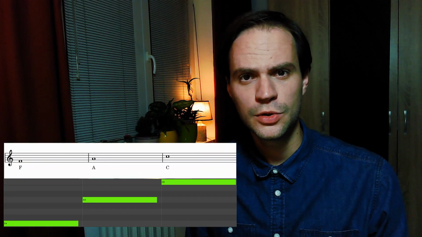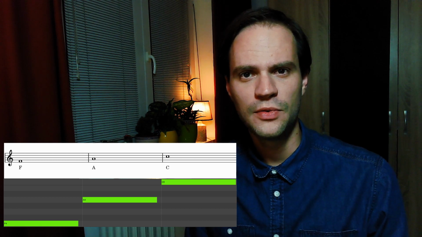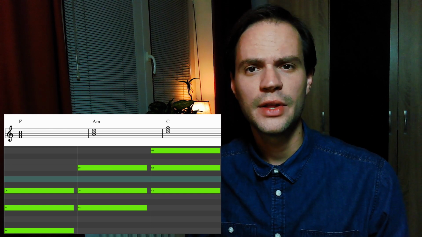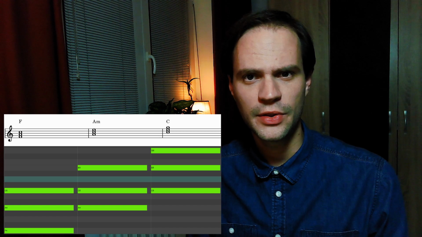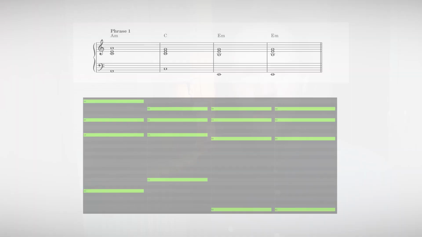I'm going to write down all the chord tones in separate bars, so we have F, A, C, and again I'm going to build a triad on top of each of these chords. So this gives us F major, A minor, C major. Instead of starting on the F major chord, I want to start on the A minor chord, because that will confirm A minor as our home base. For the rest, the order in which you play the chords is up to you. Now let's hear both chord progressions played after each other.